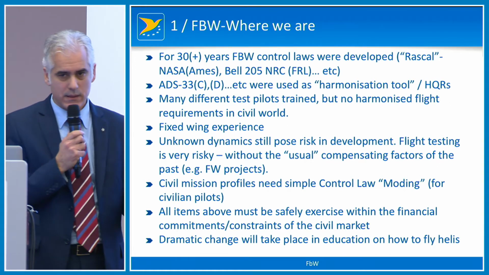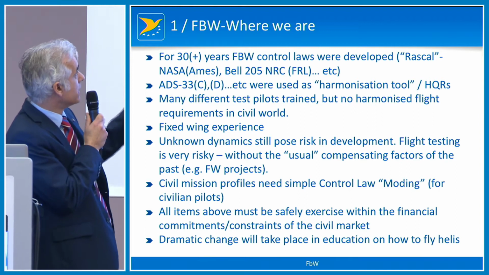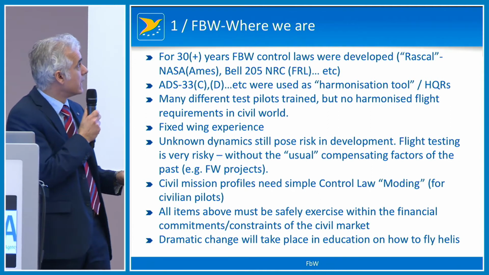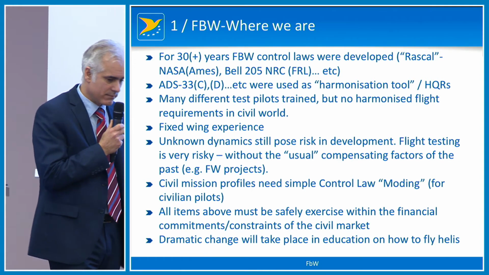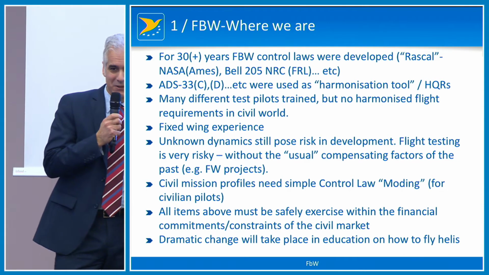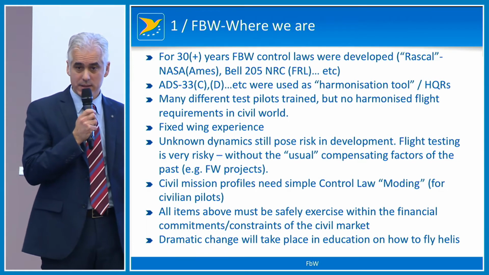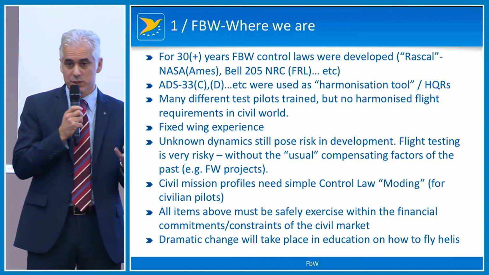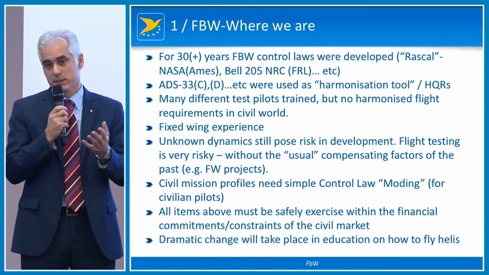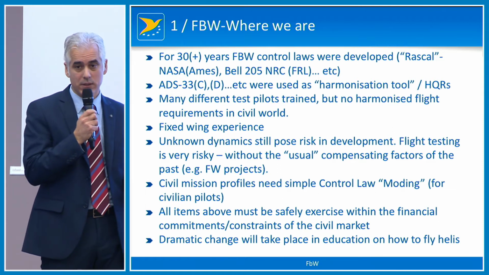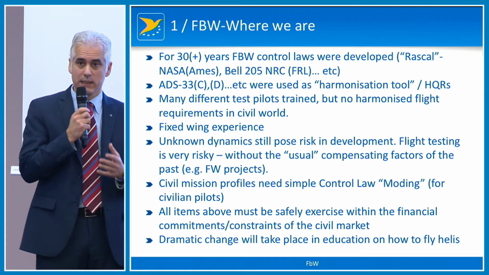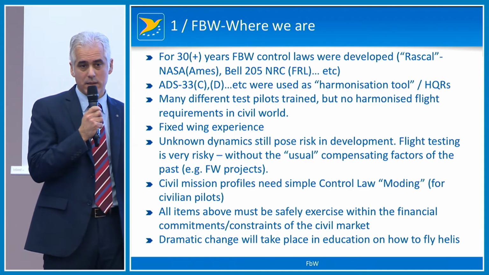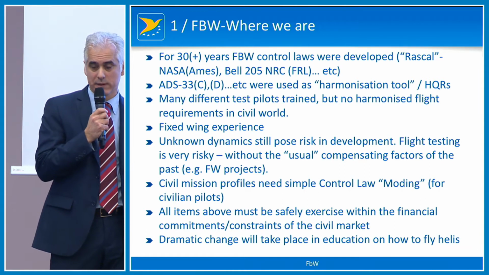So all of this, as time passed, appeared at the top level with the Aeronautical Design Standard, ADS-33, C, D, E, F, and so on, which was used essentially as a harmonization tool of a language between the flight test and the designers. It gave some design targets for engineers to understand what the flight test pilots and engineers were talking about. But traditionally, in the Western school of thought, it has been the main tool for feedback from the flight test to the designers.